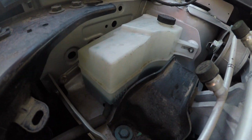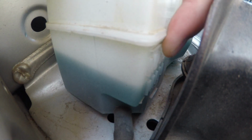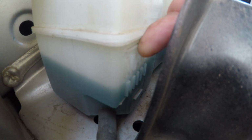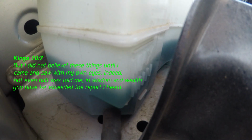All right. So now, you can probably see on the camera how much more fluid is in there, where that dark line is. Oh, there we go. There's a better angle at the minimum line and the maximum line up there. Actually, there's a little line under that part, it looks like. Yeah, right there. Couldn't see that before, so I got the camera down there. There's the maximum line right there. The minimum line you can see better now. So I'll leave it there for now and see how it does.